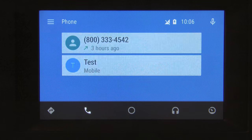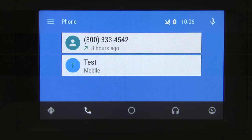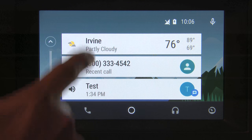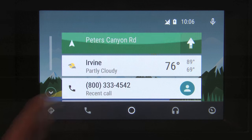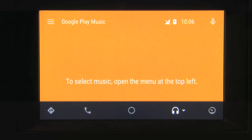Down here is the phone interface — we can voice command phone dials or just click them right on the device. We have a round button that takes us back to the home screen, which has those same interfaces. We also have a headphone icon that takes us to Google Play Music. There are a variety of different services that will integrate with Android Auto and CarPlay at this time, and you will see more options in the future.